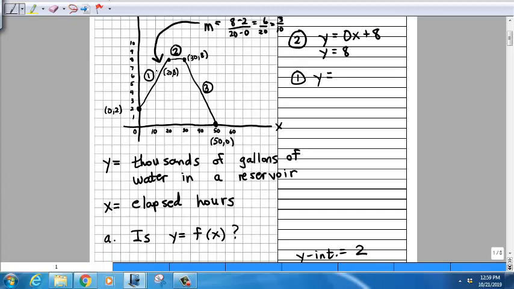Now you can use this point to write down the formula for the line, but here we get a little bit of a break because we know the y-intercept. The y-intercept is 2, so that makes it easy to write down the formula for this line. It's just 3/10 x plus 2, because you can write the slope and the y-intercept there. So there's piece number 1 of our piecewise linear function formula.